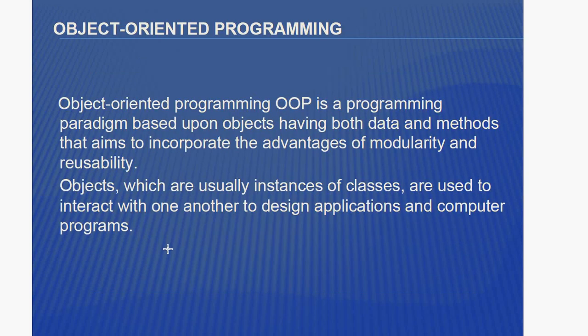Now, before ending the video lecture, I would like to discuss the object-oriented programming structure. Object-oriented programming is a programming paradigm based on objects having both data and methods that aim to incorporate the advantages of modularity and reusability. Objects, which are usually instances of classes, are used to interact with one another to design applications and computer programs.